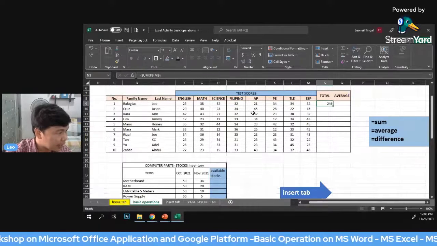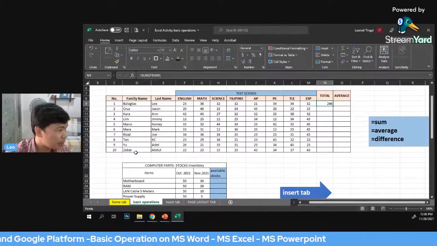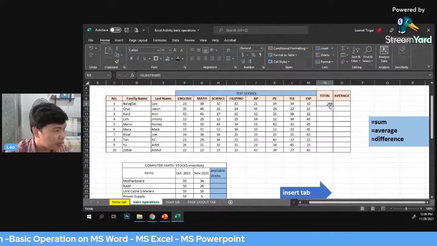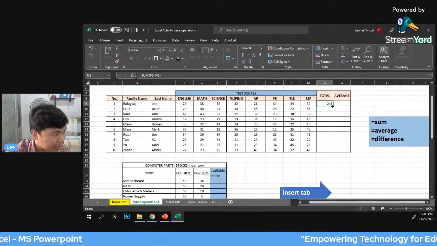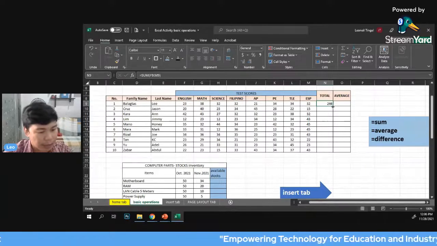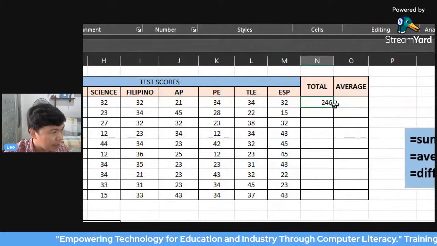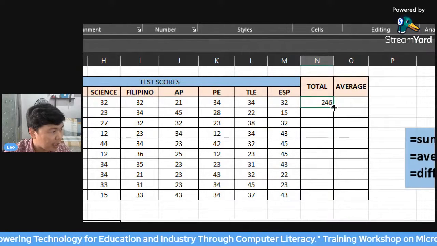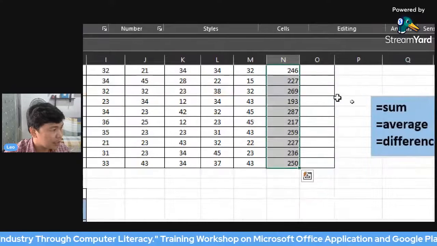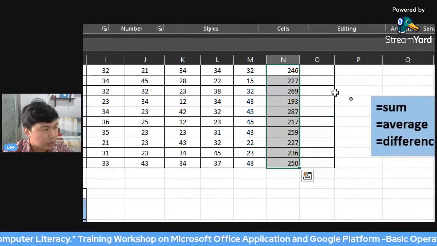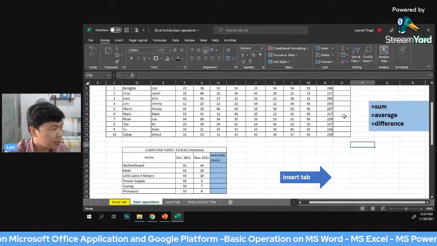And for the total, how are we going to easily add all these scores from Balagtas to Zabar? Again, so we're going to use the fill command. Okay, again, this plus sign or this dot from the active cell. Okay, this one. Okay, so now stop the cursor, right? Okay, so we're going to click and select going down. So that is now the total, automatically filled from Balagtas to Zabar.